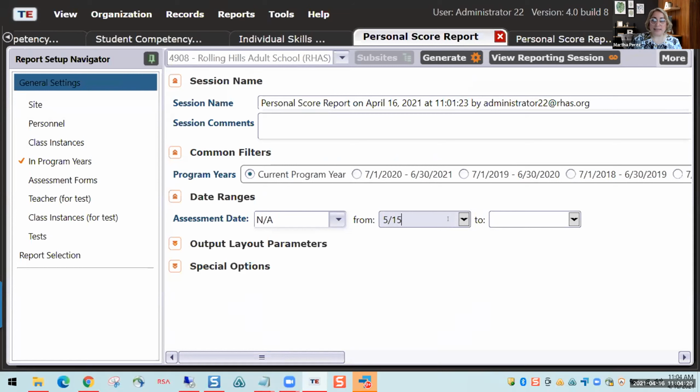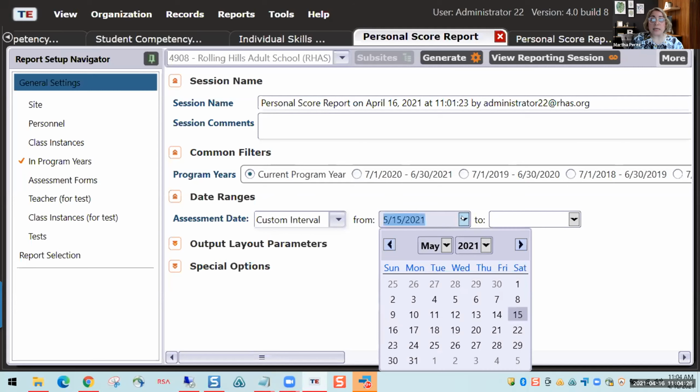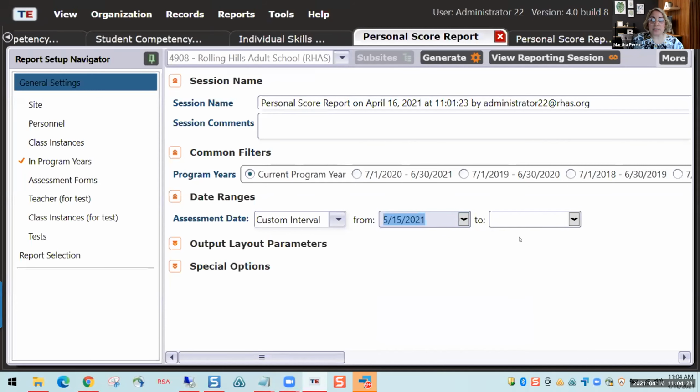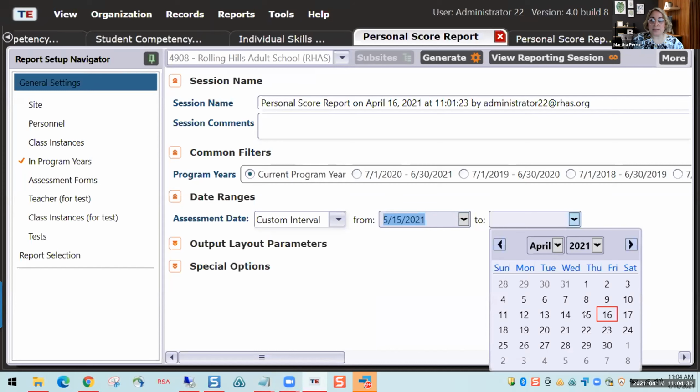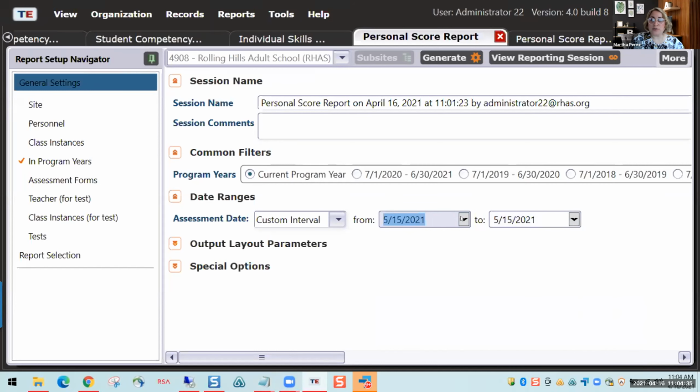So I know that the assessment date was May 15. I can simply type in the fields for the date ranges, or I can click on the drop down and select the date from this little calendar here. So I'll do from May 15 to May 15th.